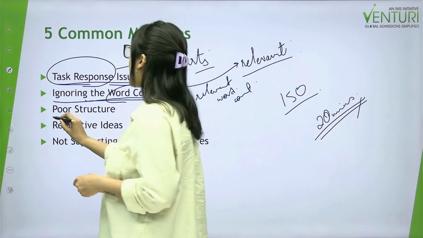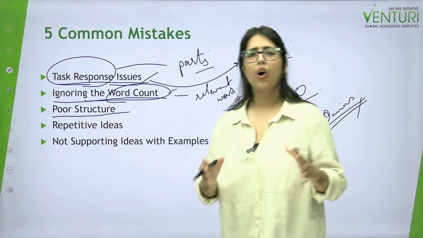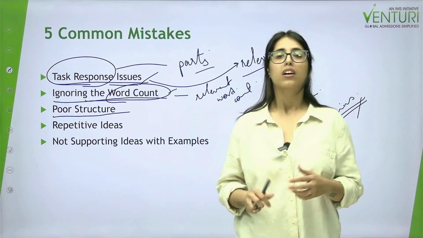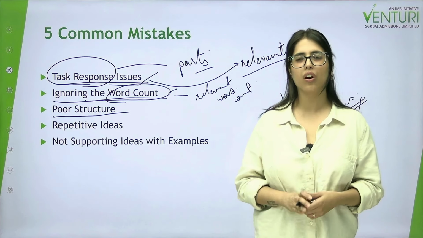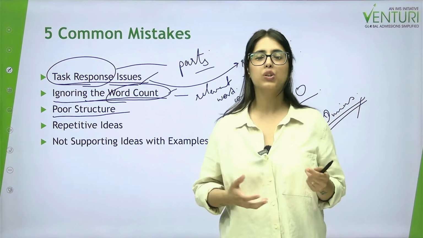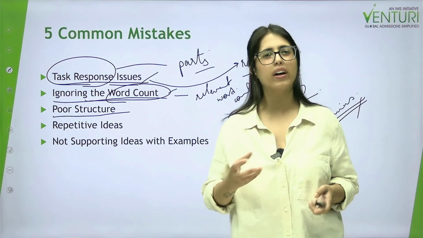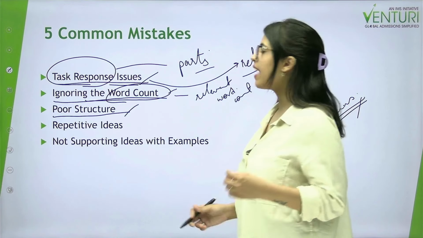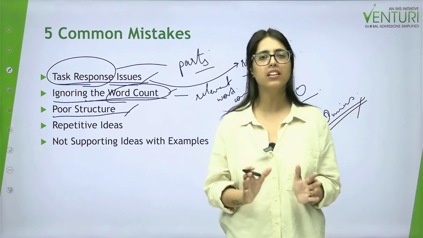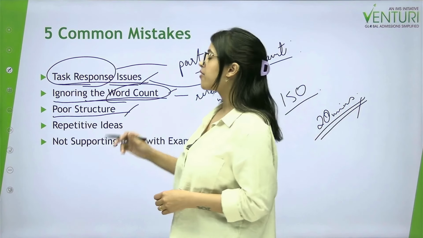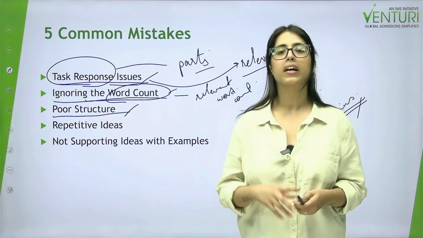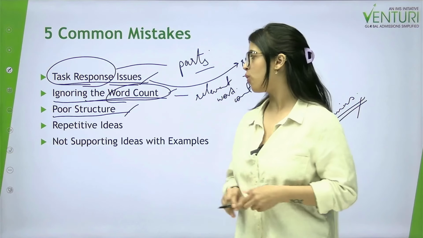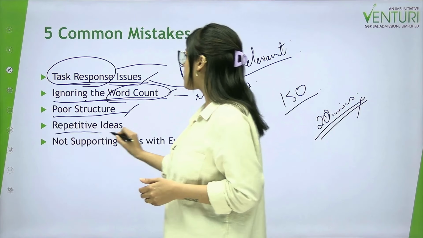The third thing is having a poor structure. Now always make sure that you have a very well organized answer, okay? Having a poor structure or no organization is going to make your answer look incoherent and not well planned, okay? So try to avoid this and have a very proper and nice structure to your answer, okay? Develop arguments in such a manner that they are all making sense and they are looking well developed, okay? The fourth one is repetitive ideas.